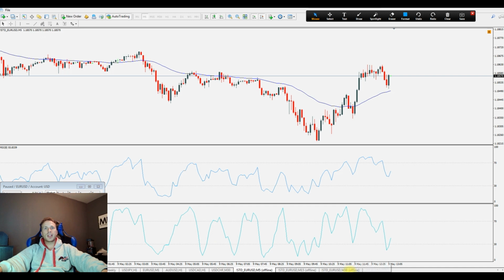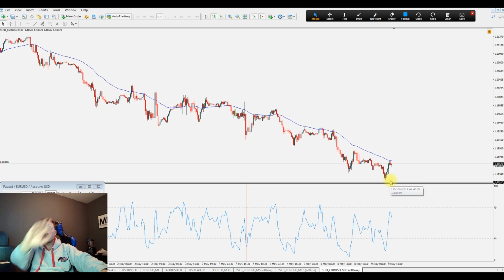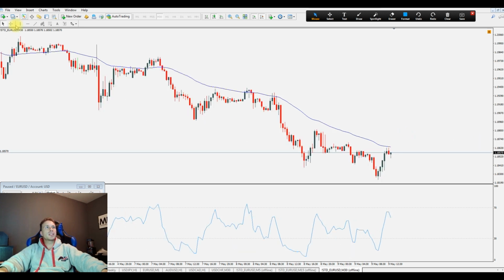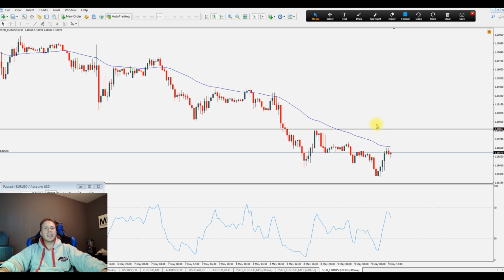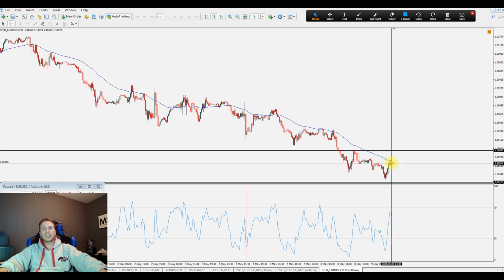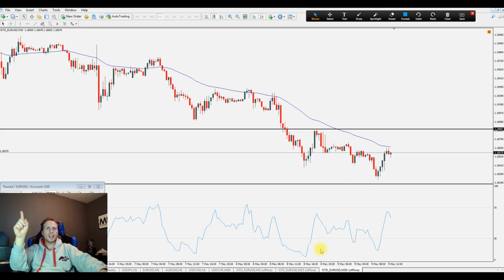How do I play this trade again? Go over to the 30 minutes, okay, and I'm going to put my stop loss at the bottom of this support area. Like I said, I can't see my support line, I'm just assuming it is there. Okay, and my take profit again at the next resistance line, we'll just say here, right? So this particular trade, because we've got momentum slowing down, I'm going to use a trailing stop, right?